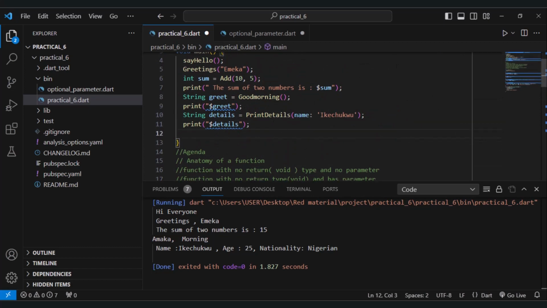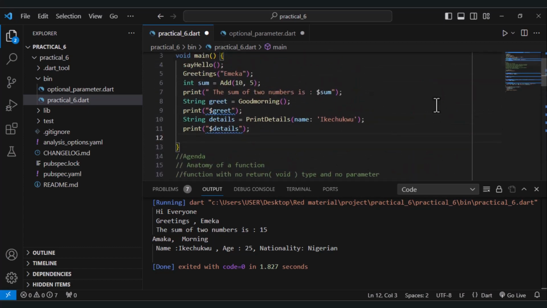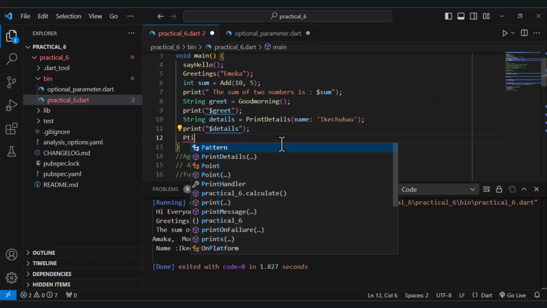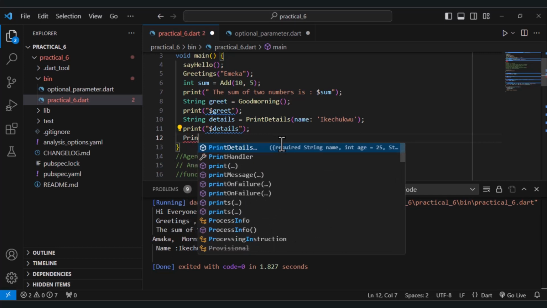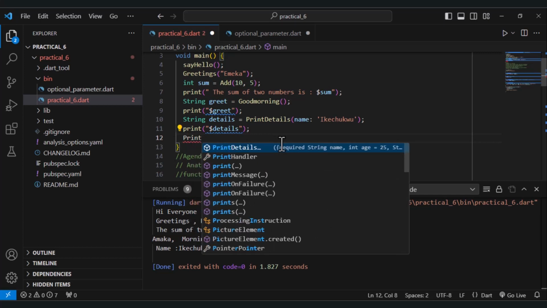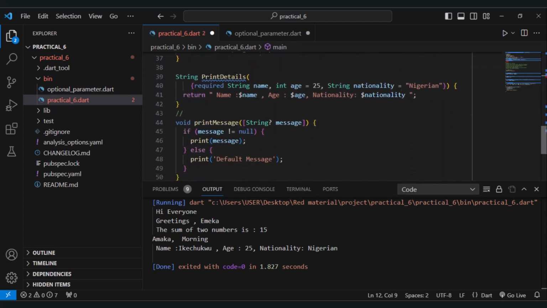So what's the name of the function? We have the name of the function as printMessage. Remember, this is a void type of function. It doesn't have a return keyword. So print, what's the name of the function again?